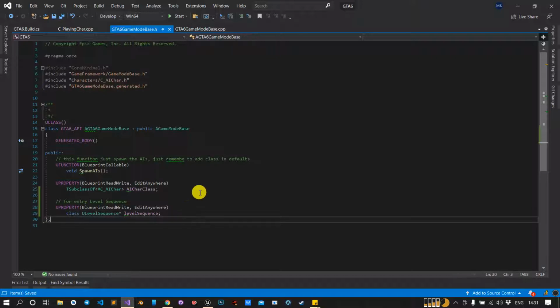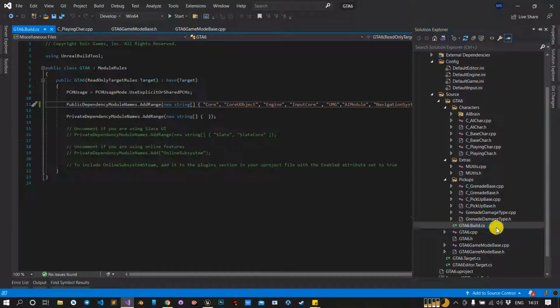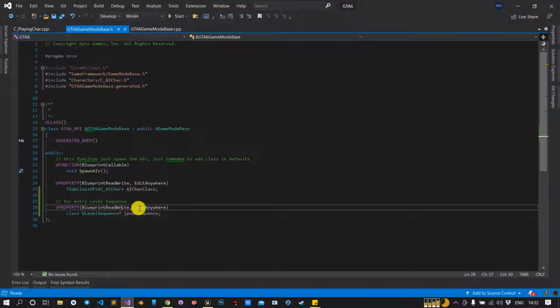The next important thing is that in the gta.build.cs, open this and you have to add a module, or else the sequence player will not get compiled. It is MovieScene. Since I have already added it, just add this line after the comma. Okay, so now we are done with the variable.